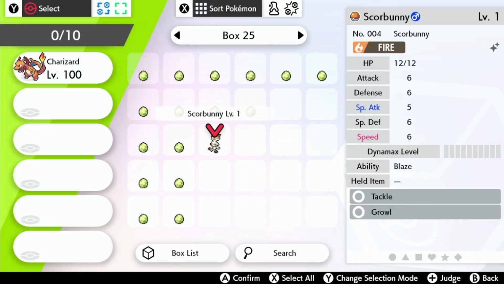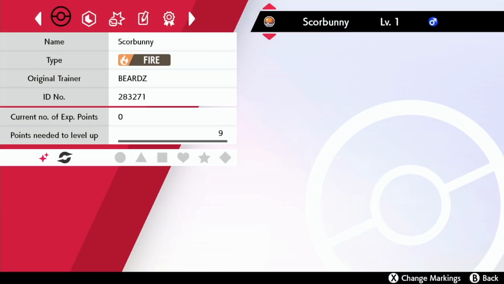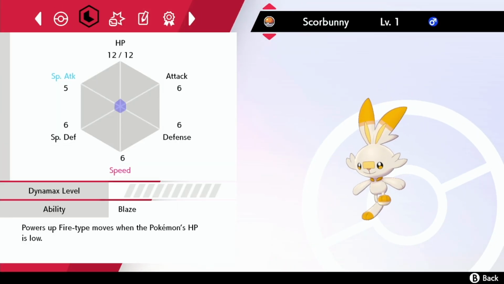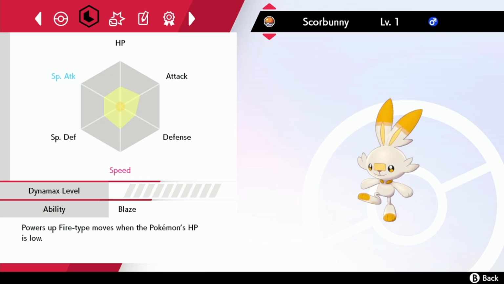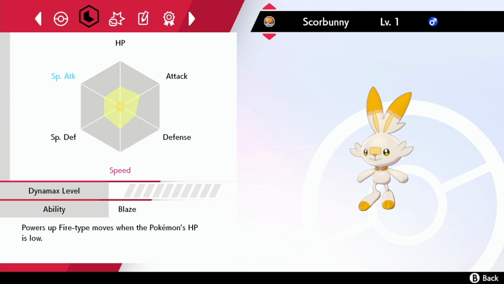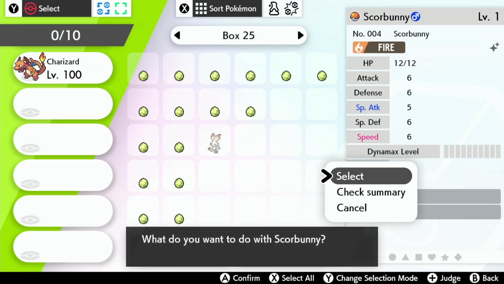And then let me go ahead and click my Scorbunny here. And I'm going to press check summary before I do this so I can show you guys he is not trained. He is not EV trained at all. So as you can see there, that little center dark yellow circle, he is not EV trained at all. Right? So brand new fresh Scorbunny doing this just for the video. Go ahead and click him, select.